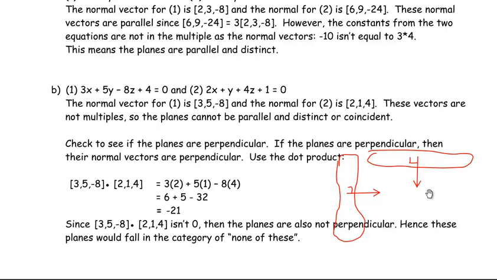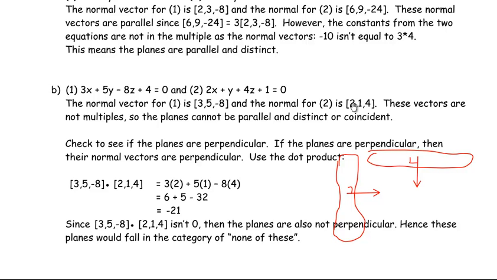An example of perpendicular planes, in most normal rooms, is 2 walls that are adjacent, that meet at a corner. And if you think of a vector coming straight out from each wall, then those 2 vectors would have to be perpendicular. So we check to see if vectors are perpendicular by using the dot product. That's the simplest way to check.